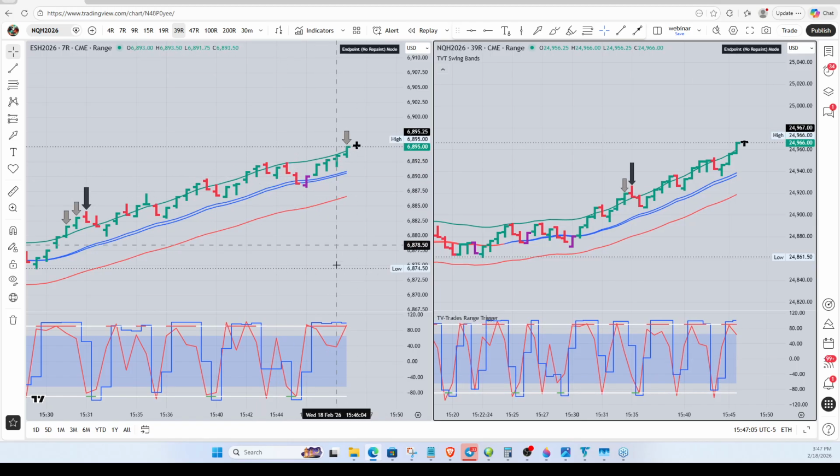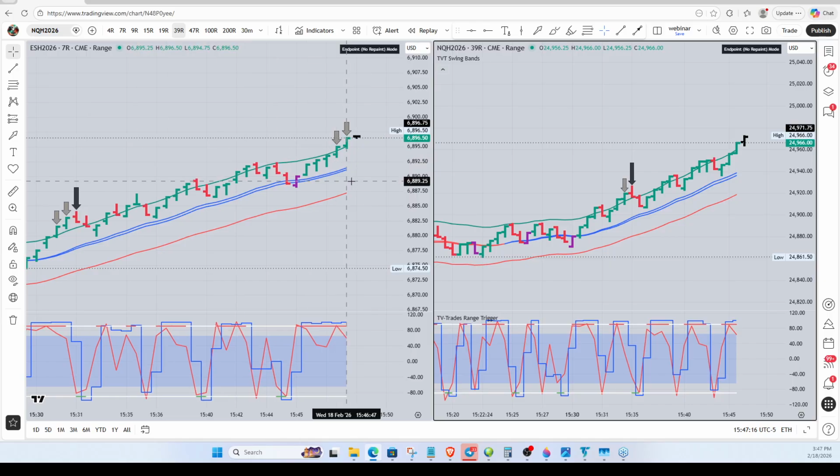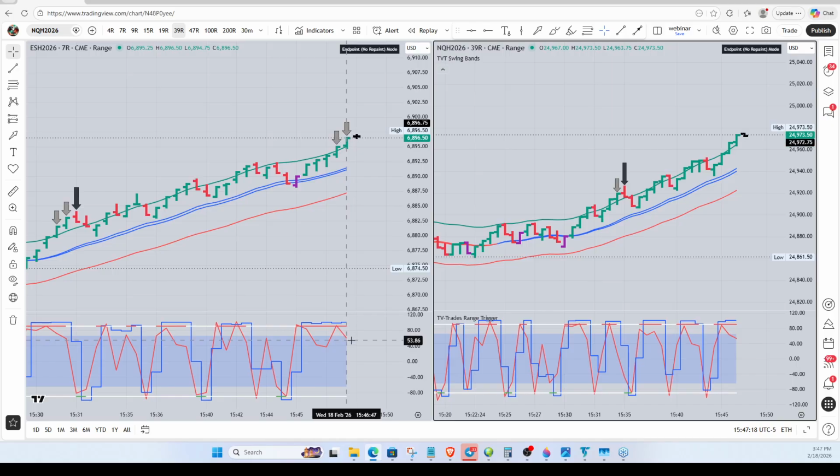Okay, so right here, we're not going to have synthetic divergence, I don't think, if we get a black arrow down right here. Now, if this closes up, obviously we're not going to have a black arrow down. But now you have to see what happens with this next bar right here. You'd be looking for a down close here that would give you a black arrow. And we'll have to see if it ends up being synthetic divergence or not. I don't know if it will be.